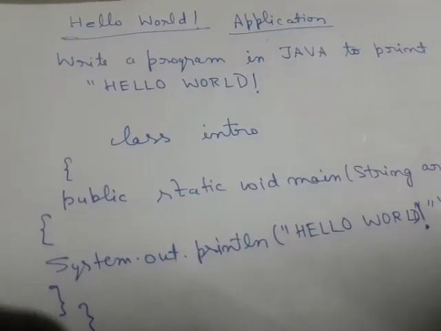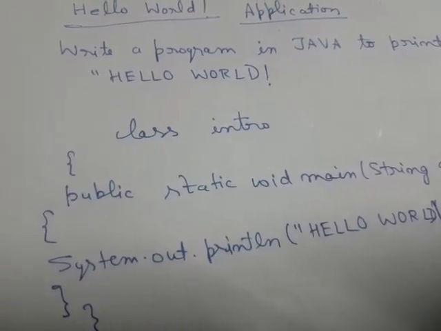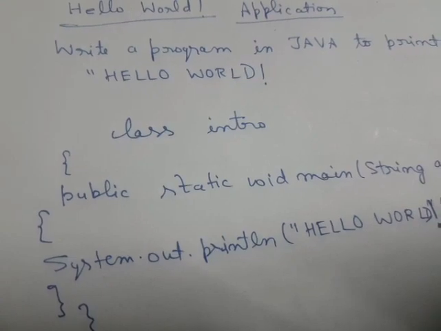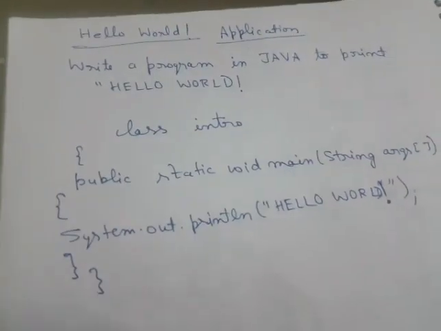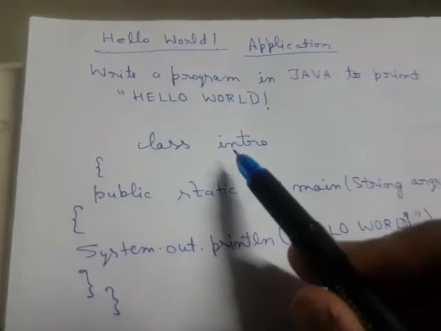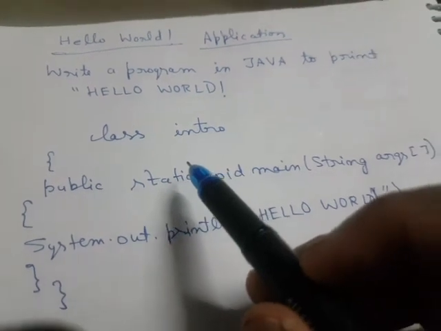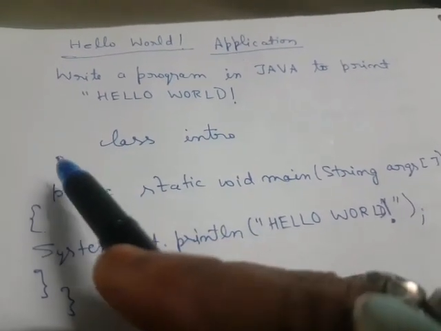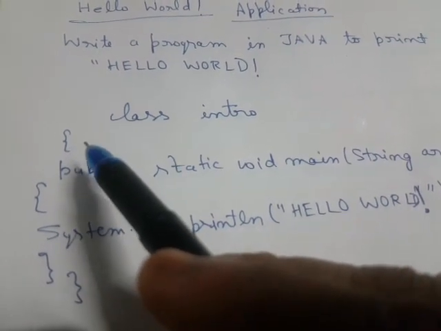First thing, write a program in Java. That means immediately we jump to the word class. So it's written class over there in the solution, you can see. After that it is class Intro. Intro is the name I have chosen for this. It's just an introduction to programming, the very first program. And then the curly brace begins, which means the beginning of the class definition, or the beginning of the Java program.